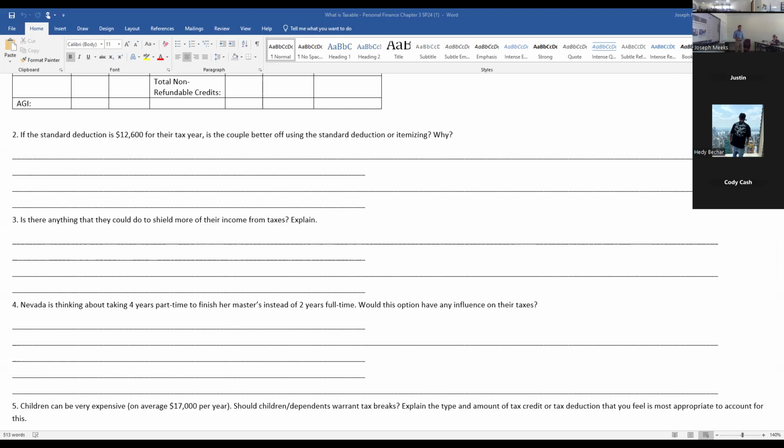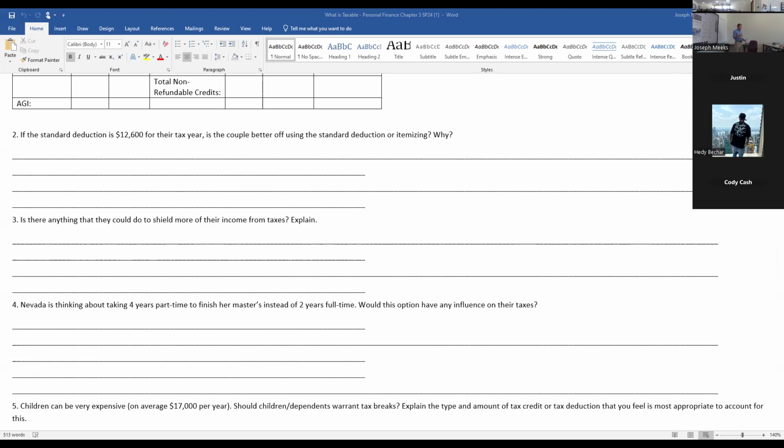Does a full-time student get more of a break than a part-time student? Well, yes. Also, on the deduction and credit side of things, she'd probably lose out a little bit doing part-time. The big one, and I thought the slideshow actually talked about it, I meant to bring it up. The American Opportunity Tax Credit, the $2,500 one we talked about, only applies to full-time students. So she would not be eligible for that if she's only going part-time.